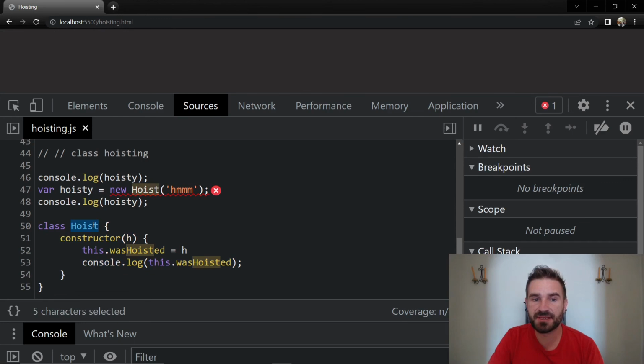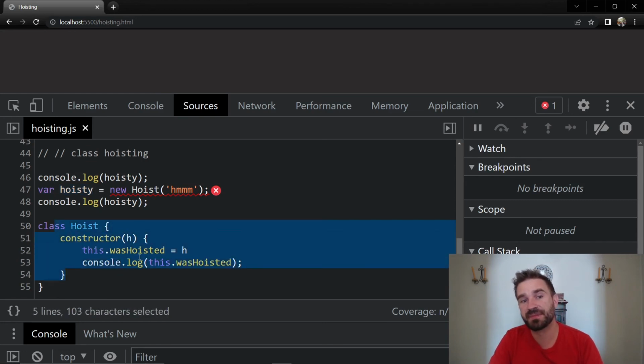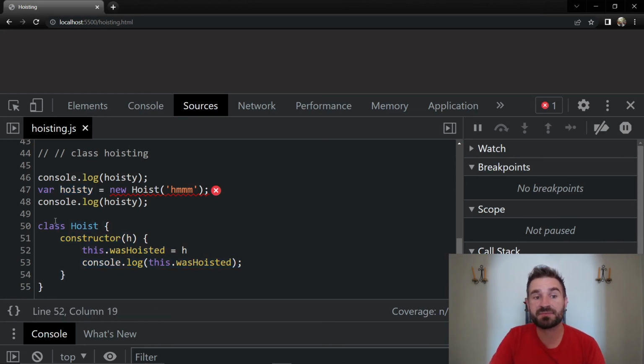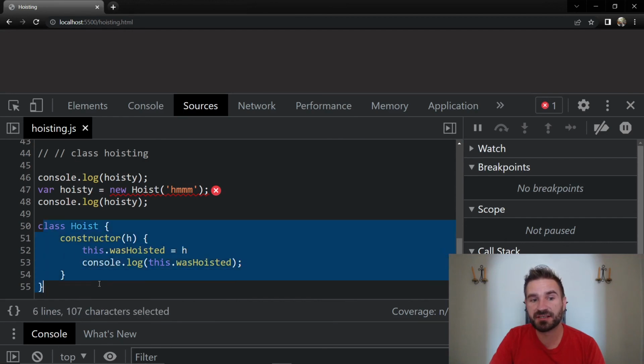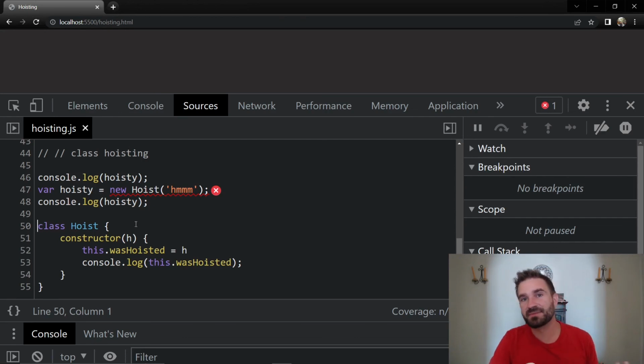So it's got some kind of reference. It knows a hoist class exists, but similar to the way this var has not been initialized, neither is this. So you can't use it. If this was a class expression, so you would have this in a variable, var blah blah blah equals class hoist, it's the same deal again.